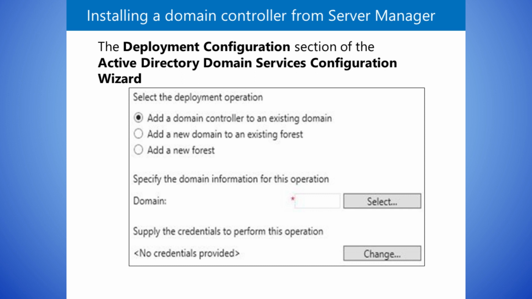Will the domain controller be a DNS server? Your DNS must be functioning well to support ADDS. Will the domain controller host the global catalog? This option is selected by default for the first domain controller in a forest, and you cannot change it. Will the domain controller be an RODC? This option is not available for the first domain controller in a forest. What will the Directory Services Restore Mode, DSRM, password be? This is necessary for recovering the ADDS database from a backup.